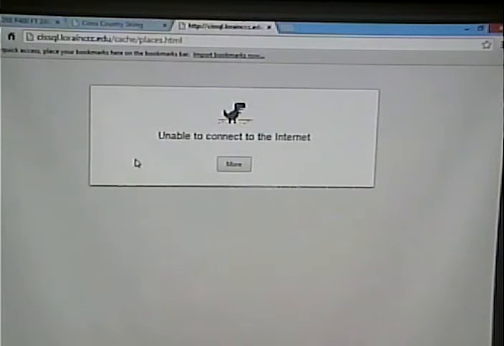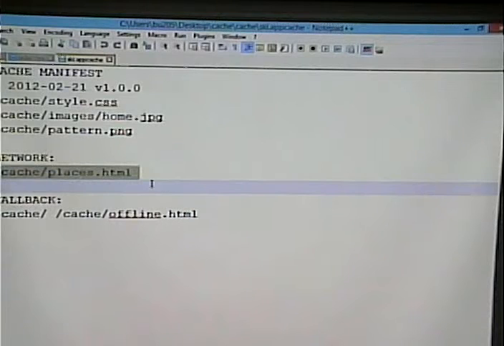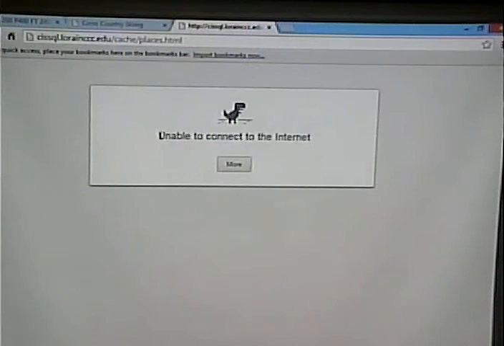Interestingly enough, this one, because it's set to network, is looking for it. It requires it to be on the network. It's never going to show anything from cache for this one. All right? I was a little mistaken about that. I was surprised when that happened, but now that I think about it, it makes sense. Why? I said, hey, this page, you have to be connected to the network to view. Don't do any caching with it. So when I go and click on it, I get this.